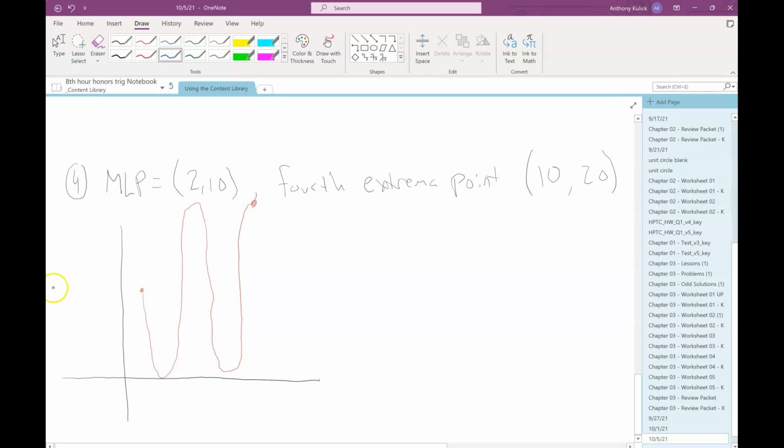Okay. So I know my midline point has to be right here. So that just has to be y equals 10. Because I know it has to pass through that midline point. So the y-coordinate from that midline point is just giving me my k right away for free. I don't have to do anything for that. Does that make sense to everybody? Okay.